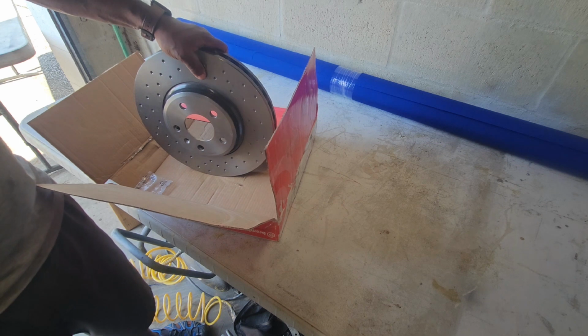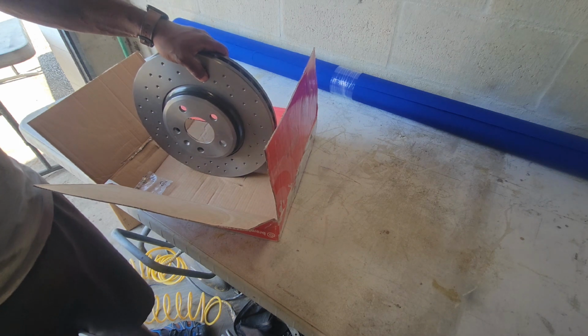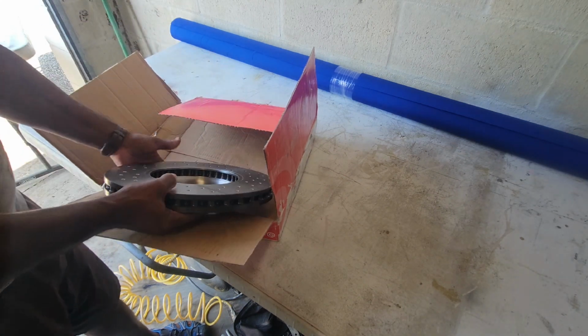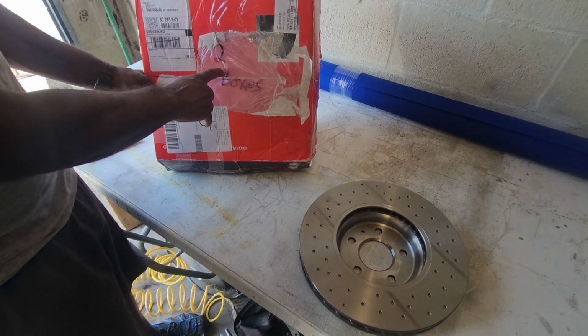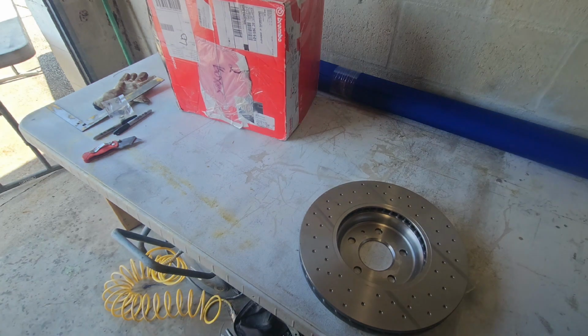So I'm gonna go on Amazon and look at what I ordered and make absolutely sure that I got it, because it's saying 2, and even on this it says 2 boxes, but there's only 1 box and there's only 1 rotor. So we got a problem. I'm gonna have to call Amazon. These things can never go right.